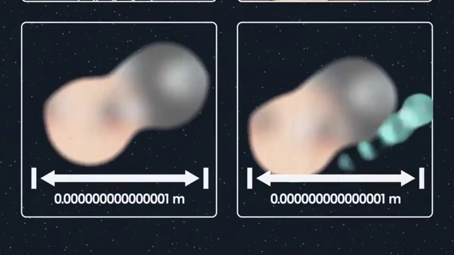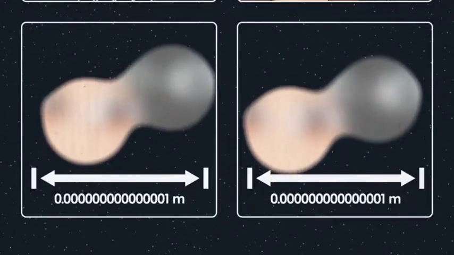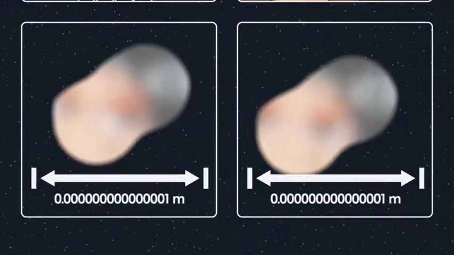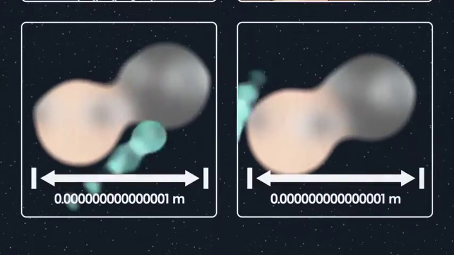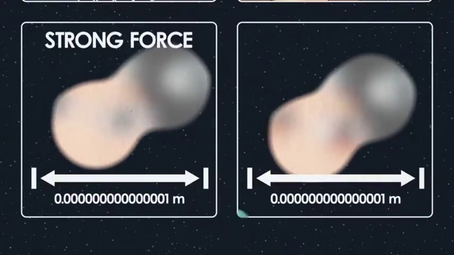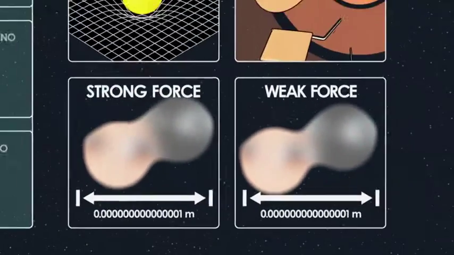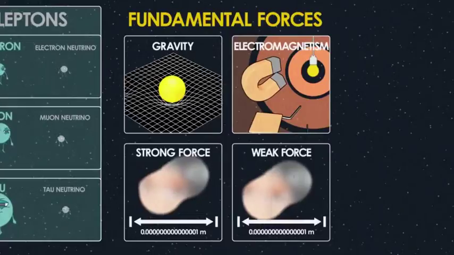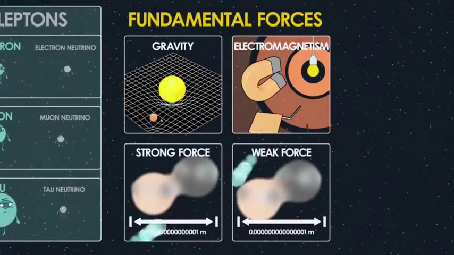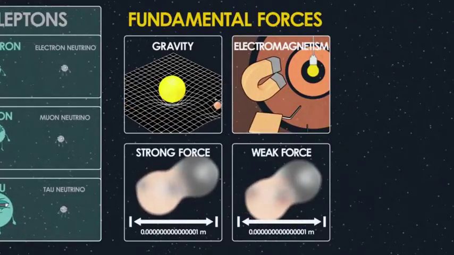But these two forces, again, these very creative names that we come up with, one of them is very strong and one of them is very weak. So, of course, we call them the nuclear strong force and the nuclear weak force. Fine. Okay. Well, we're at least being logical now. All right. So we've got four forces. That's right. So there's got to be four little particles, one for each force.